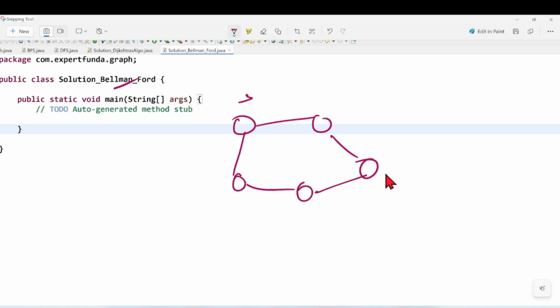If this is your source and this is your target, we have to find the shortest path from a single source to all other nodes. And there should be a given weight. A weighted graph has vertices as well as weights. Let's suppose like this.